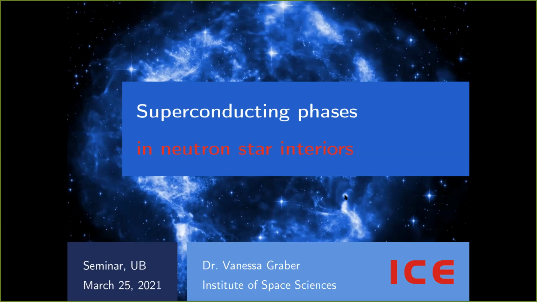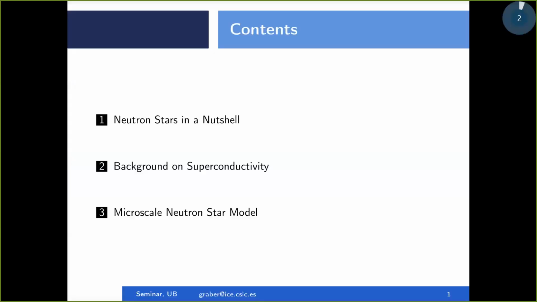All right, so I'm going to talk about some of the physics that we've been working on recently, specifically understanding the superconducting phases in the neutron star interior better. As not all of you might be experts in neutron stars, I was just going to give you a little bit of a summary on what neutron stars are, or specifically the elements that we need to understand the microscale superconducting models. I'll briefly give you the lowdown on the aspect of superconductivity that we need, and then I'll present some of the recent results that we've been working on.